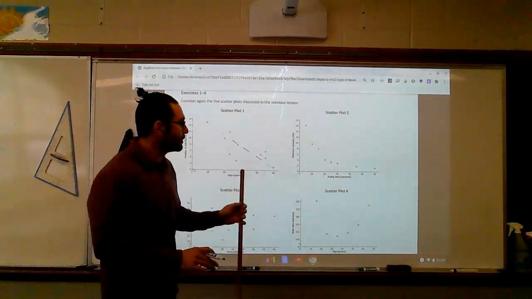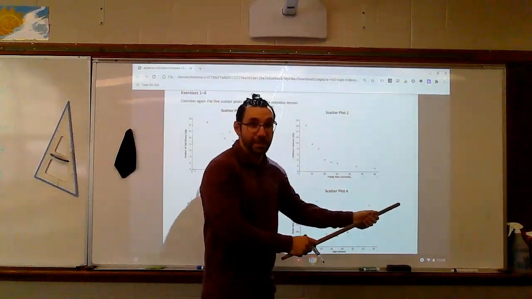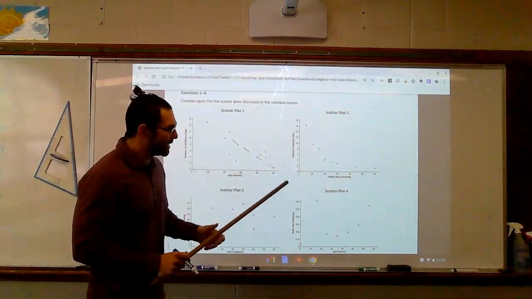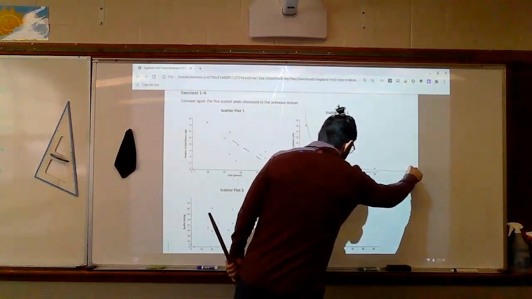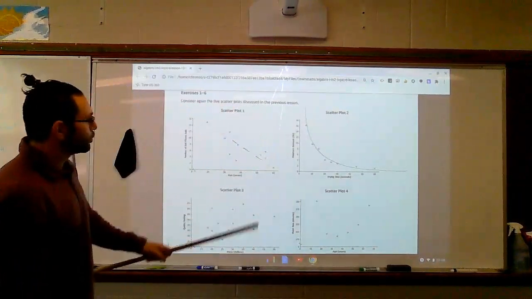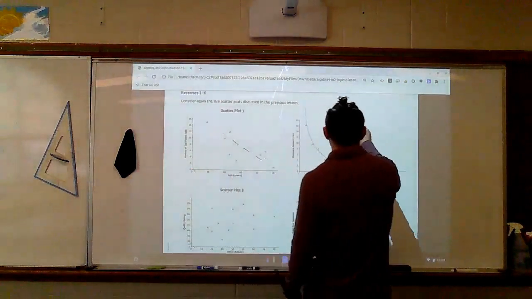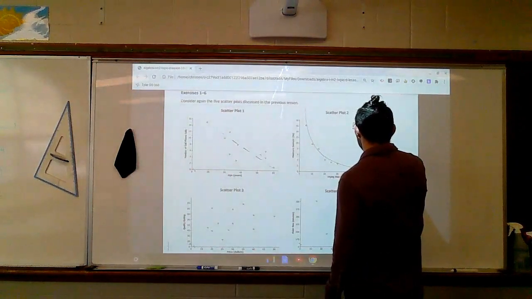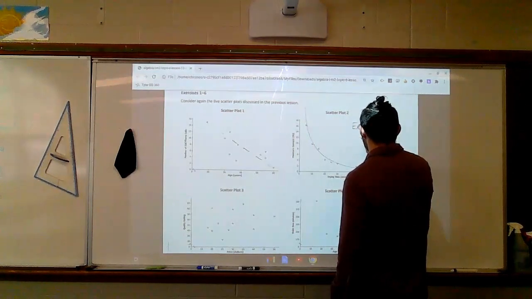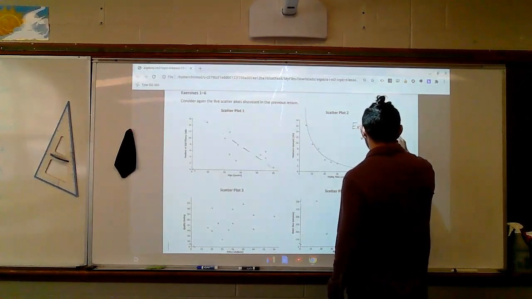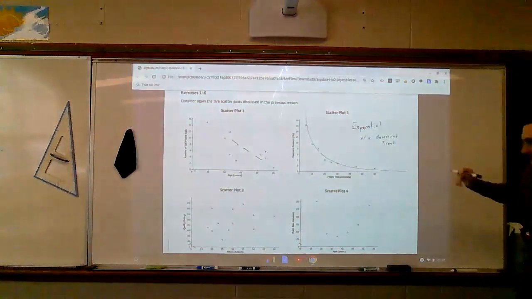Okay, number 2. Well, we can clearly see that as x increases, y is decreasing. That's fine, but we can't make a line of it. Well, can I draw some line of best fit that appears? Sure. So what's happening there? This is an exponential with a downward trend. It's trending down.